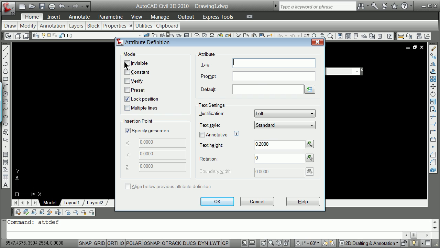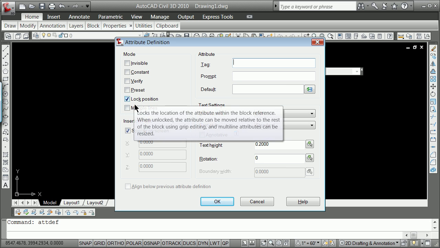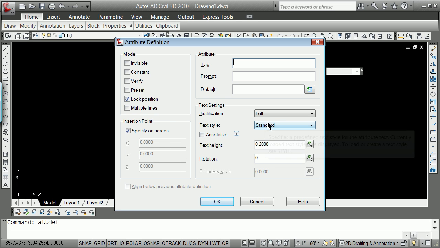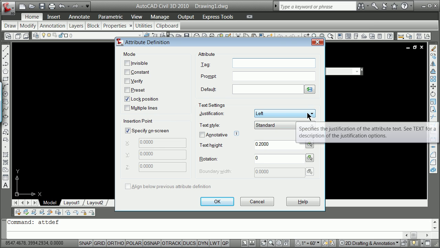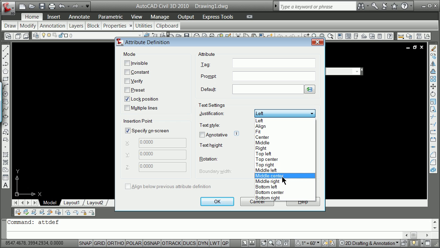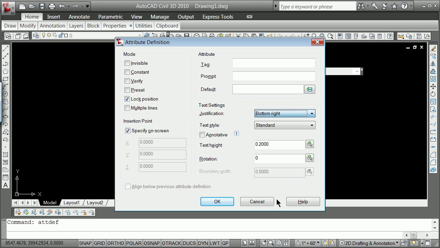Something like this pops up here. You can do all kinds of different things in terms of locking position, insertion point, the justification. In this case, I'm just going to make it bottom right. I'm going to give it the tag node number, prompt, what node, and very often a default that you want to see that something's wrong.